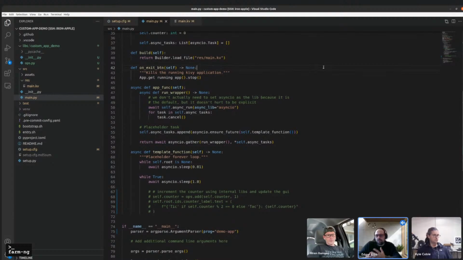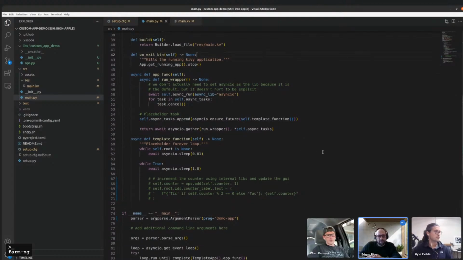And I'm not sure how familiar you are with async IO, but with async IO, the main thing is that when you implement something with Python async IO, you will, for example, notice here in the app function or template function, you always need to include this keyword called async in front of def when you define a function, and we'll usually go with this await next to the functions that you want to be actually blocking in your code.